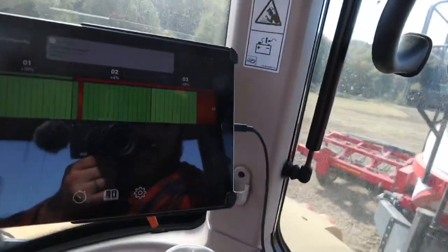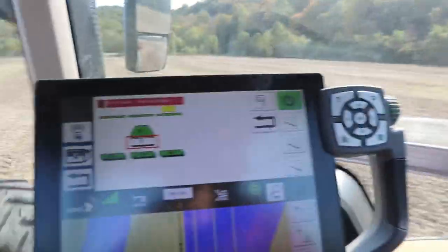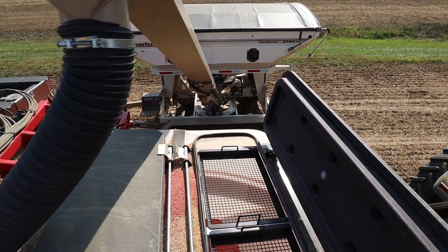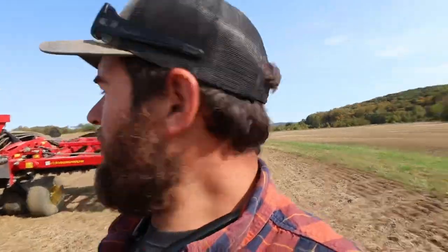We're starting to run out on box number two — you can see the units trailing off. I switched over and now we should be back in good shape. We have about two or three acres of seed left, which is convenient because we have about two or three acres left. We put enough seed in to do five acres, there's four acres up here that I want to do, and dad's going to come over and fill in. I had to go around about an acre where there's a wet spot — a sinkhole that dad's going to fill in, and I'll plant it. There'll still be some wheat in this drill but it'll be pretty close to empty. There goes dad off to fix the sinkhole.